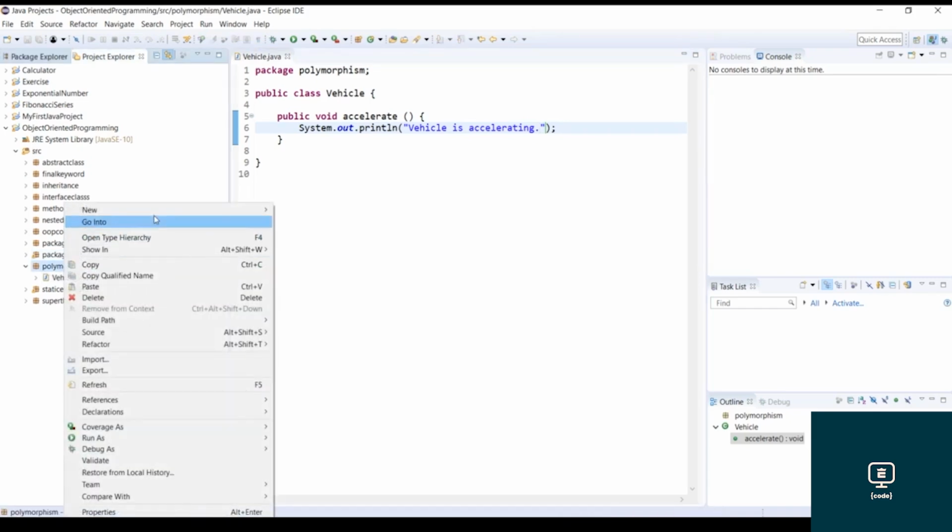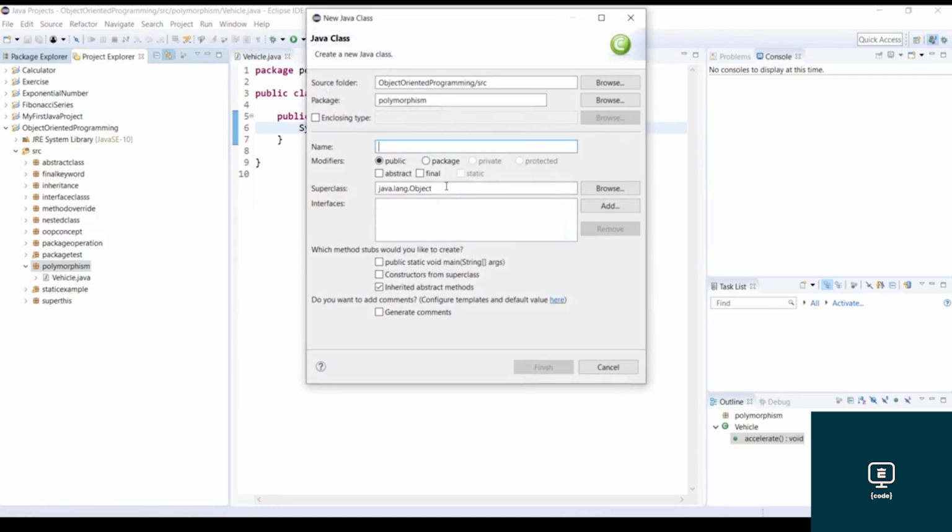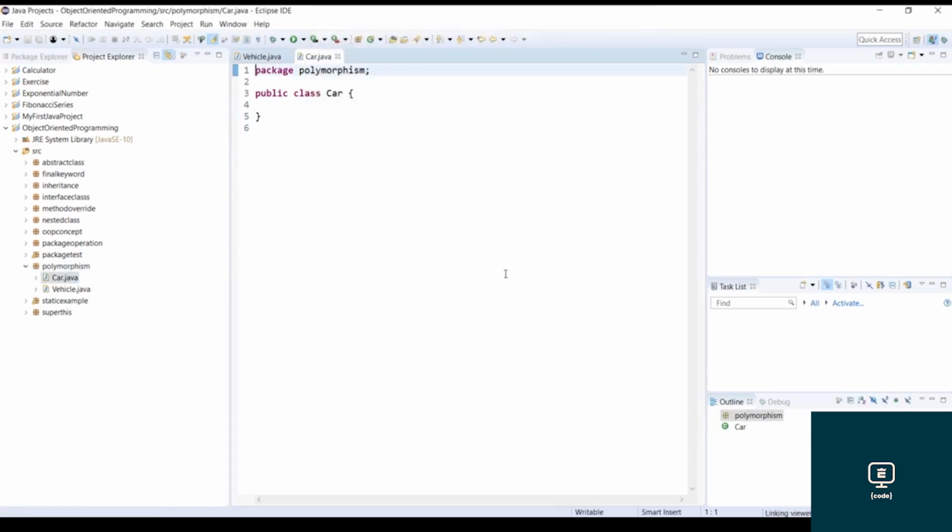Just right-click on the same package and then select New Class. And then specify the class name as Car. So our subclass Car extends the superclass Vehicle. And this means that the subclass Car inherits the accelerate method from the superclass Vehicle, right? So now let's override this method.